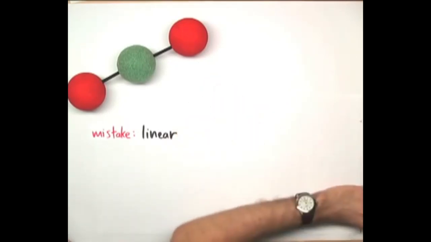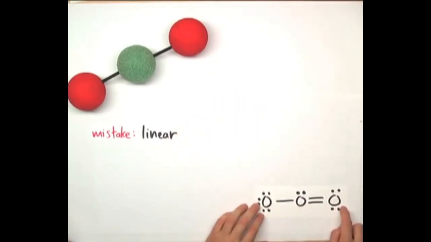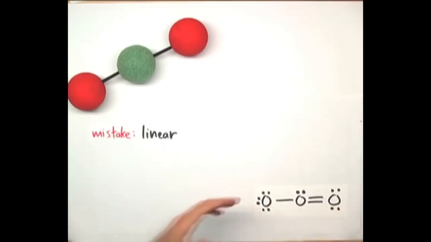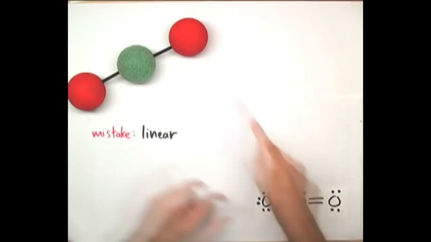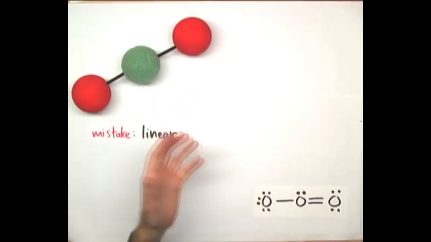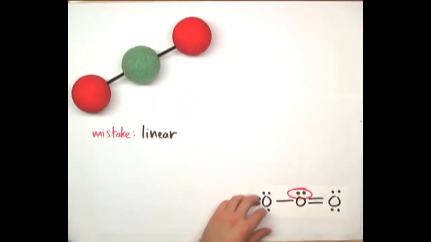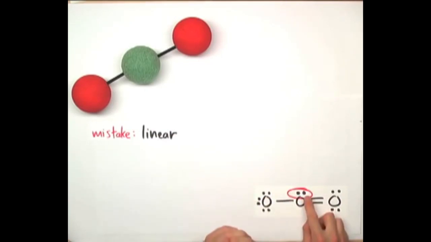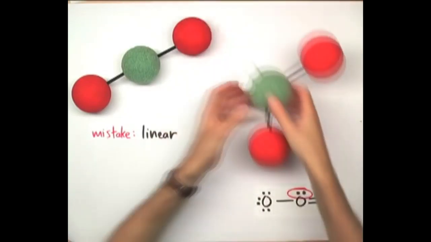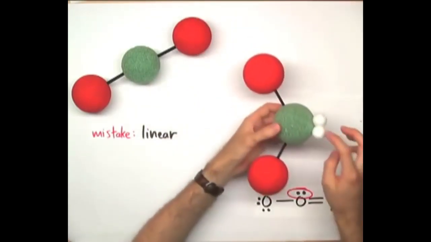This example, like the previous one, people look at it, this is ozone, O3, you know, it's up in the atmosphere, it makes the ozone layer, O3. They look at it, and just like before, they think, oh, I bet this is a linear molecule. 3 atoms, I bet they're all in a row like this. But as I keep saying, you're probably so sick of hearing me say it, look at this unshared electron pair, okay? This unshared electron pair is going to push on these other 2 atoms, and it's going to make a shape like this. Here are the 2 atoms, here's the unshared electron pair.